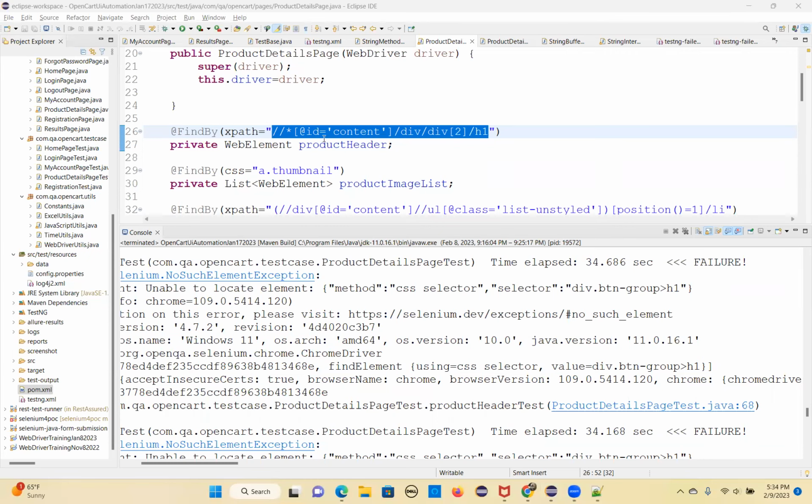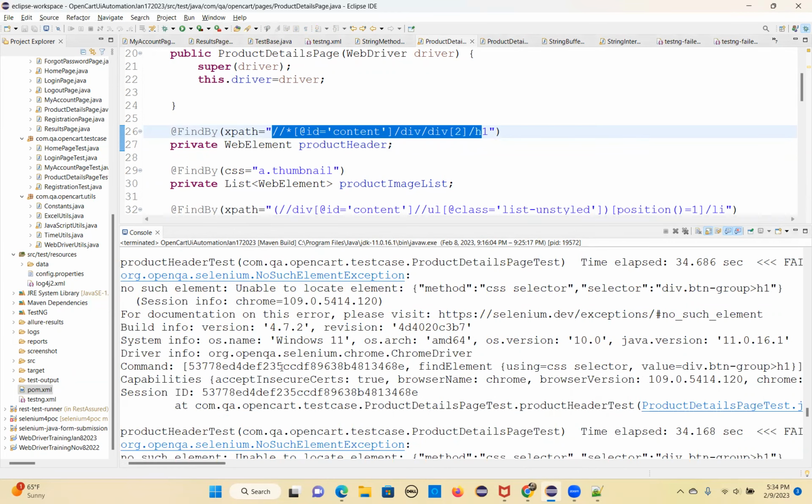Let me show you all the changes I made. So this is the one change, the CSS, see, no such element exception. Again, I'm telling you, exceptions you should understand 100%. They should be crystal clear. They will ask you these exceptions, very, very important concepts. And no such element exception means, see, very meaningful.